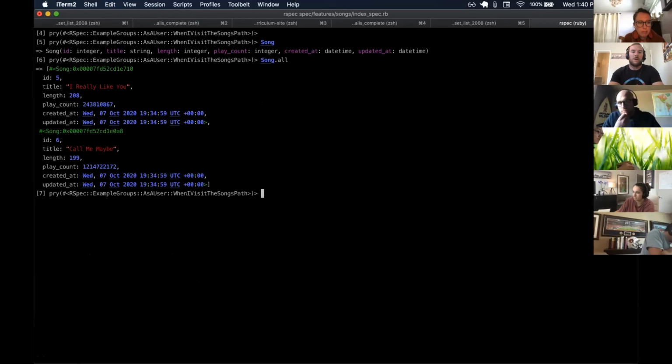If I do a Song.all, yeah, what you're saying is correct. Right when I run the test and then the test ends, there's some cleanup happening under the hood that I don't see in this context. But if I look here at my songs, I have 2 songs, but the IDs are indexing forward based on all of the tests that I've run before. That's a weird quirk that you probably wouldn't expect.